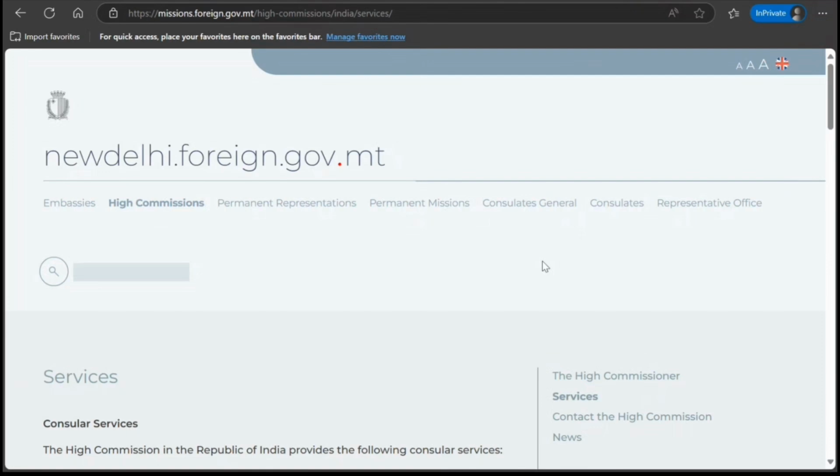And once you check these requirements and you want to know the process to apply for the visa, always check the requirements as per the official entity of the country that governs your residential area. Because based on your residential area, there could be additional steps, documents, including fees too. For example, if you live in India, I have opened the High Commission of Malta website that's in New Delhi.